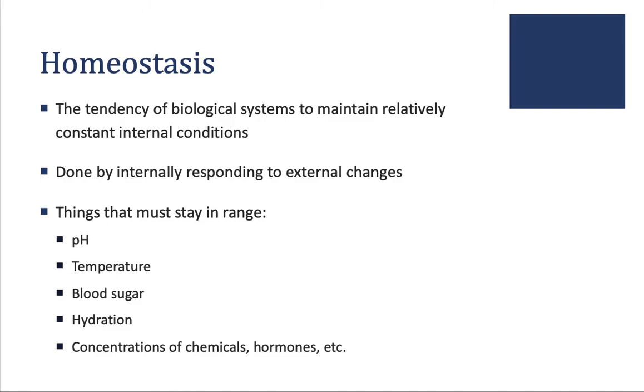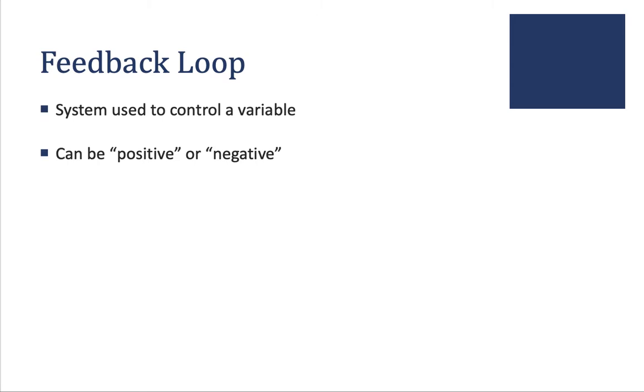We don't want waste to build up, and we produce waste all the time, whether it's through eating and drinking or just through breathing and moving around. Our body is producing waste that we need to get rid of in order to maintain homeostasis. So our body maintains homeostasis, and when I say our body, I mean all living things, but our bodies maintain homeostasis through the use of feedback loops.